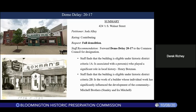Well, this is an actual structure, a building, and I think it provides that part of the street some context. So I agree with John that we send this on to the city council to be designated. And in that way, we can work with Josh on coming up with something, using a certificate of appropriateness or whatever we end up deciding together, we can save the facades of either building or both buildings. If we do that and we send it and it's designated, we'll have that opportunity. And that way it allows Josh to move forward with this project. So I recommend we send this to the city council.